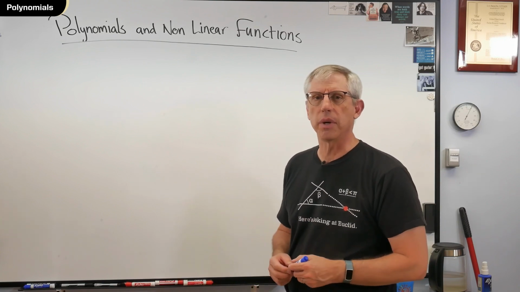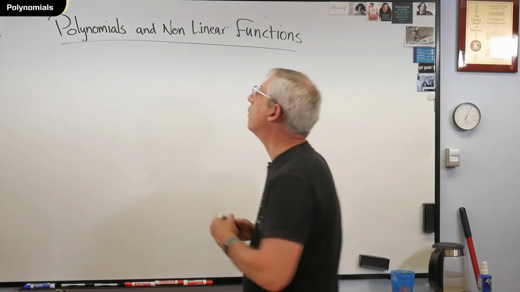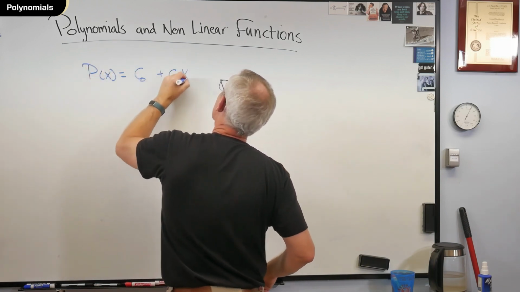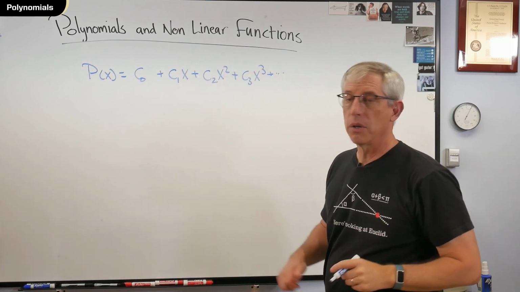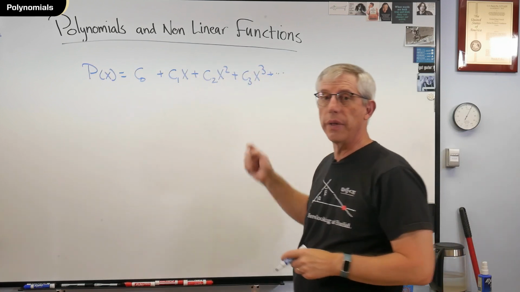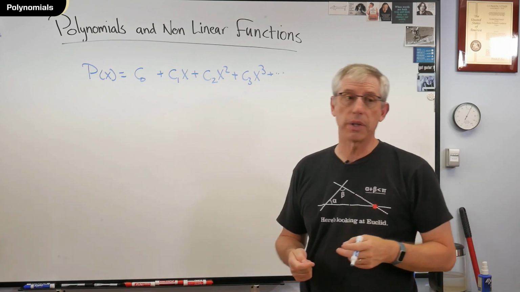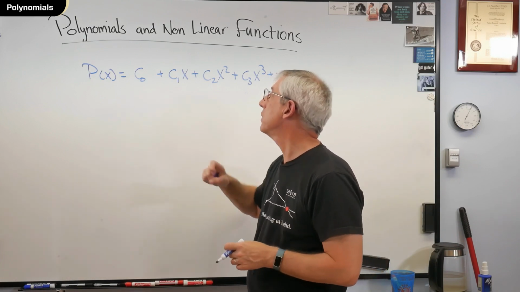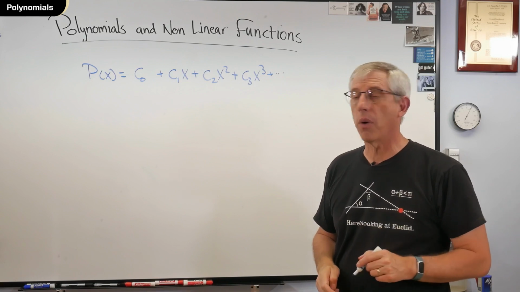Well, what's a polynomial? Polynomials are equations of a very specific form. This is the form. All right? So the C's, C1, C2, C3, all that, those are just numbers. Those are scalars. They can be real numbers, they can be imaginary numbers, they can be fractions, whatever, but they are numbers. X is raised to an integer power.